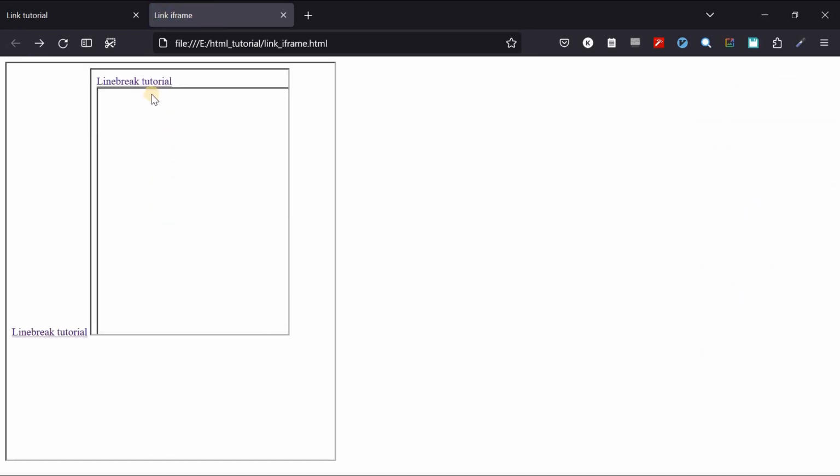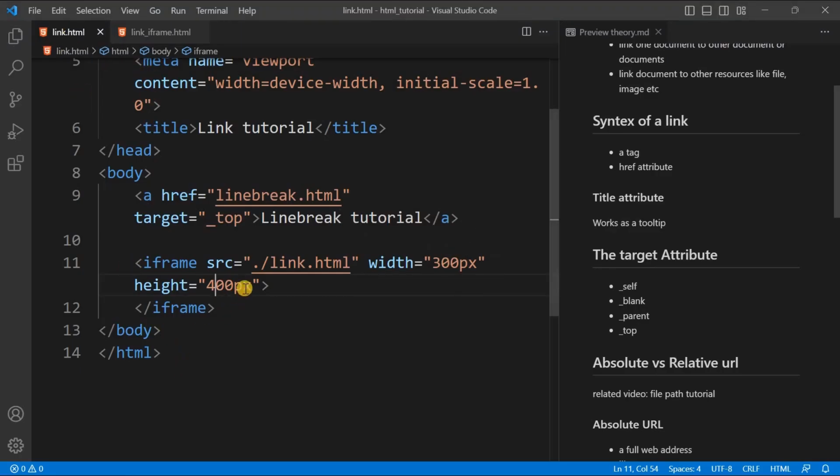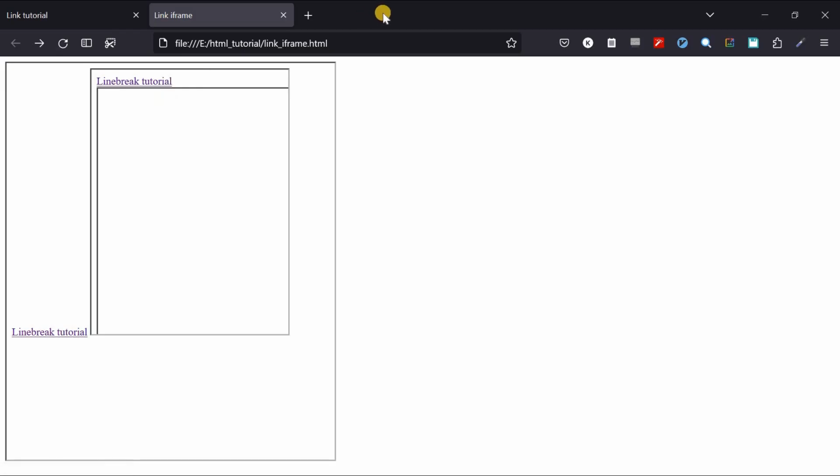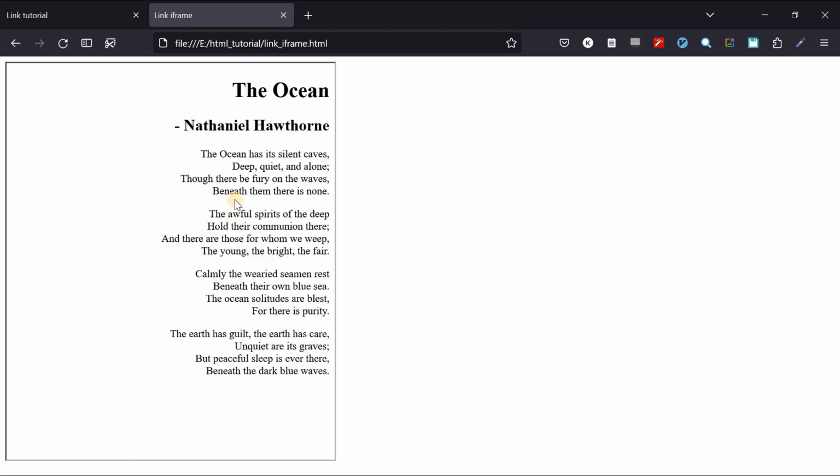You see, it opened within the top tab. Now if I change this one within this link.html, if I change this top as blank, as parent, reload. Now if I click it, it should not open here, it should open here. This is the parent, not this one. This is the direct parent, this iframe. So if I click, it opened here.